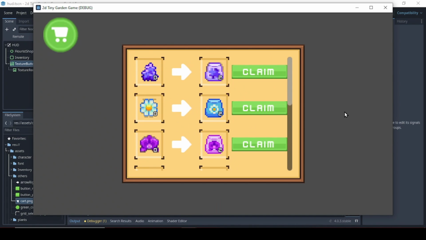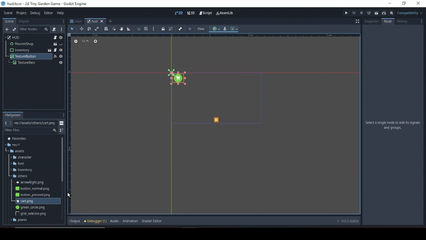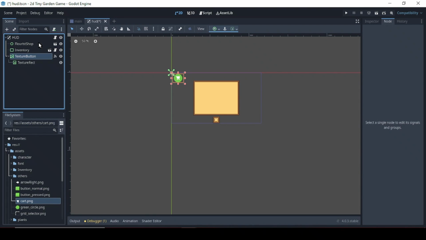Alright, so it works, but we need to change the FlowerShop pivot property to have its width and the height, so we can get the center.